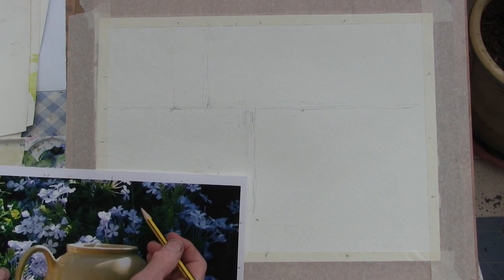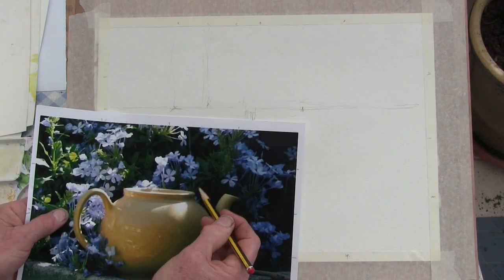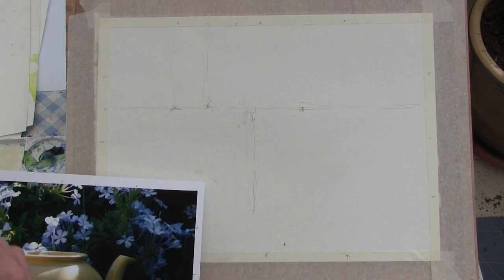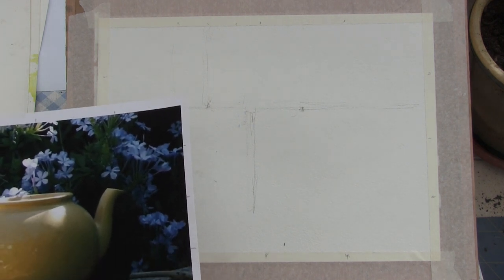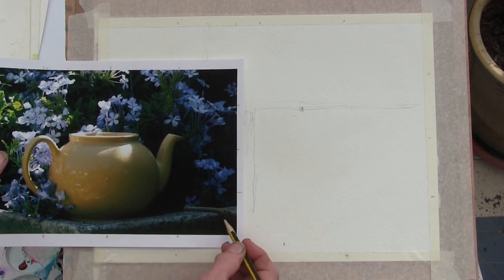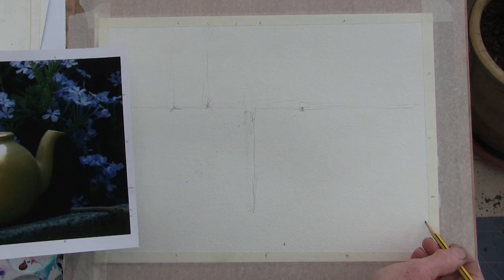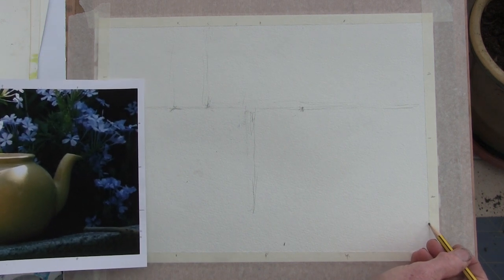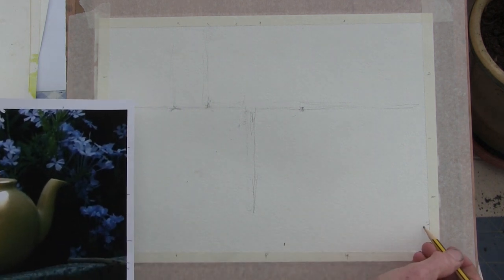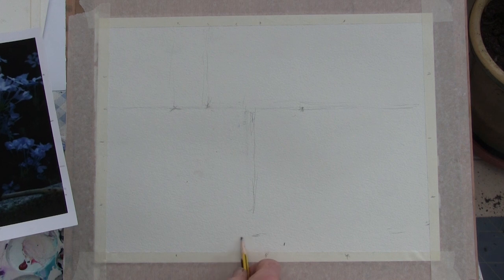So if I come up from here, it's just inside halfway, it's absolutely perfect, look. So that's my mark here, that's my mark there. Those are important marks on a little cross there, so I know where I am. This is just so we're going to be able to construct this more easily. Where it finishes down here, it's coming across there, that's halfway, it's just inside halfway, so it's about here. That's just under halfway. That here, okay, that's my construction line coming across here for the bottom of the pot.